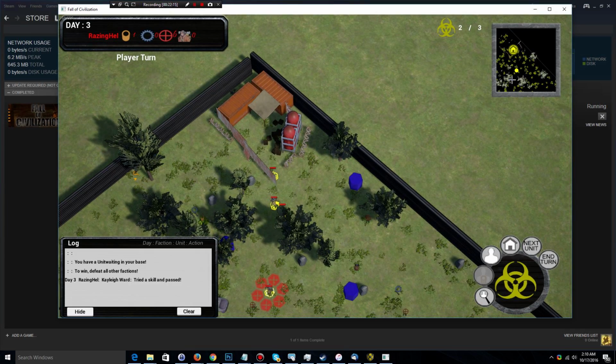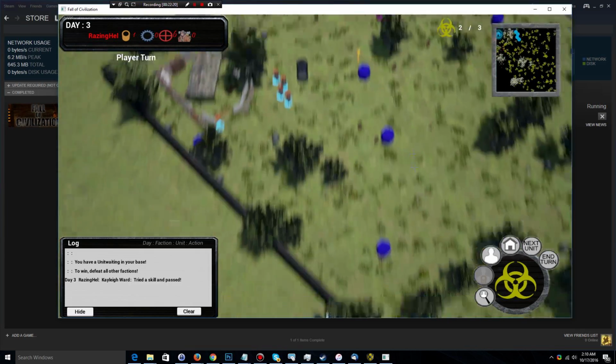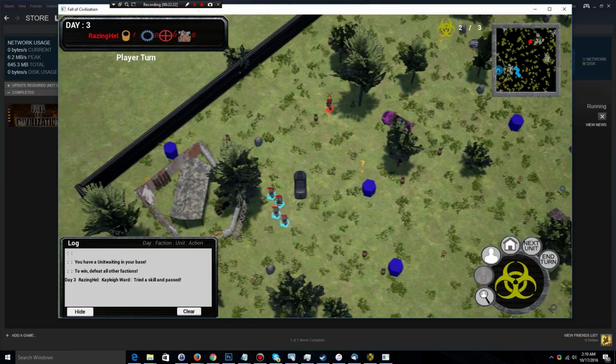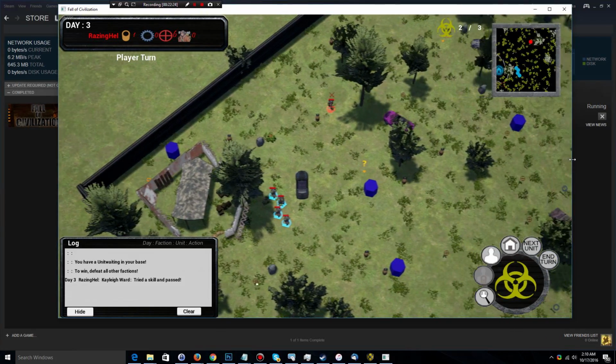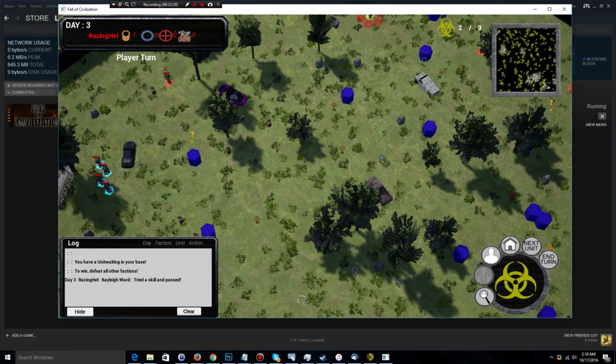And also you can't use the minimap, it's just completely dead. So you have to use the keys on your keyboard, or you can actually scroll to the edges as well. But like most games, that's suboptimal, let's be honest.